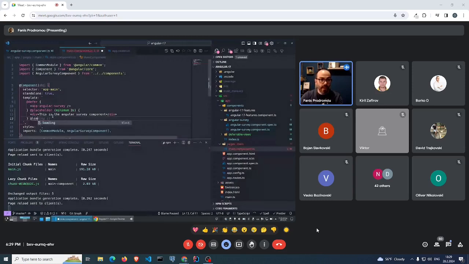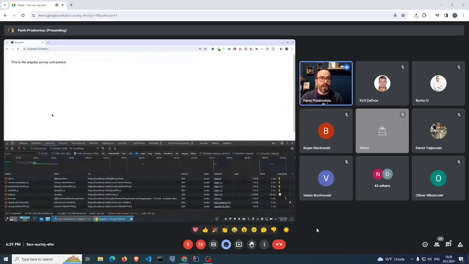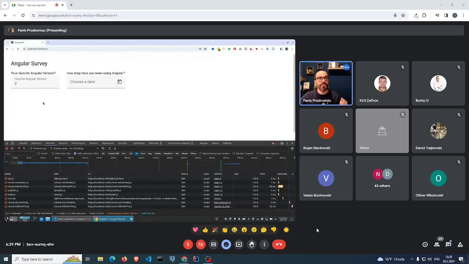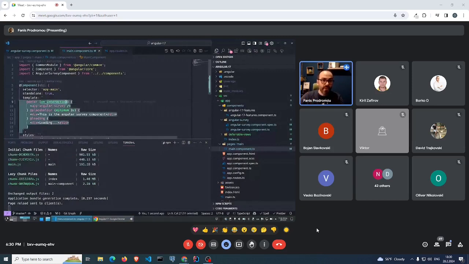I want to display just a div, and the div will be like just loading. Let's see. I will reload, and here we can see again that this is the Angular survey component, and boom, it goes immediately with the content of the actual component, but we do not see the loading indicator. So let's give that a try. What I'm going to do is that I want to have here on interaction. And if you remember the interaction without providing a trigger point, what it means is that as soon as the user clicks the placeholder, at that point of time, we will load the component. So let's see.